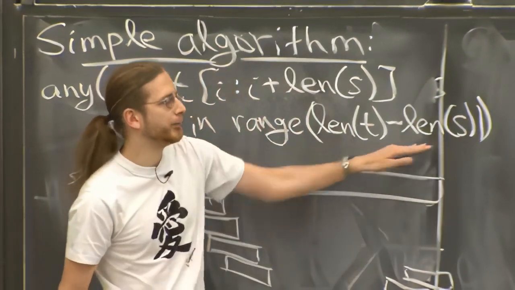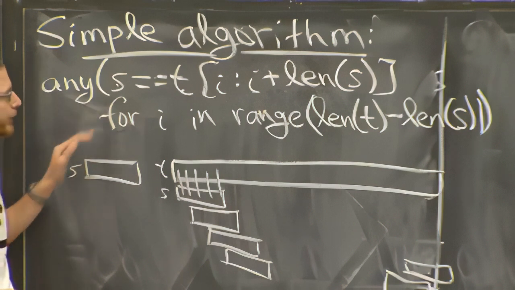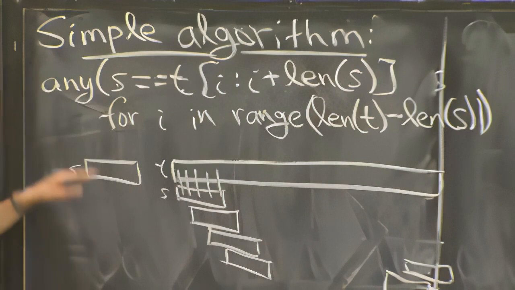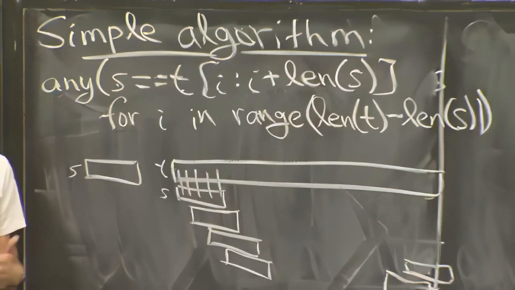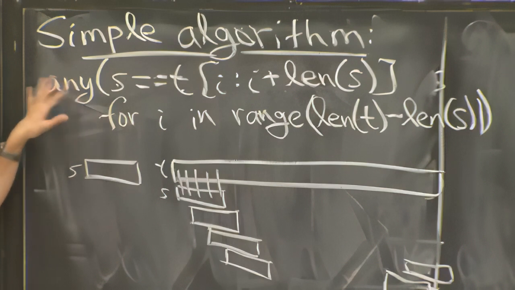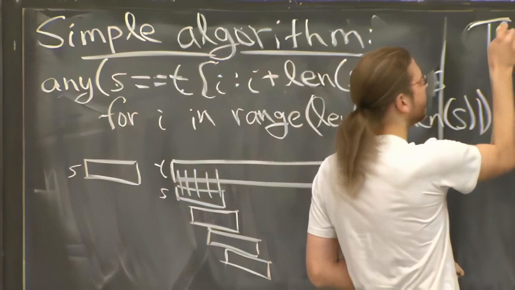And so it's actually length of t minus length of s. That's the number of iterations. Okay, hopefully I got all the index arithmetic right, and there's no plus ones or minus ones. I think this is correct. Okay, we want to know whether any of these match. If so, the answer is yes, s occurs as a substring of t. Of course, in reality, you want to know not just do any match, but show them to me, things like that. But you can change that. Same amount of time. So what's the running time of this algorithm?